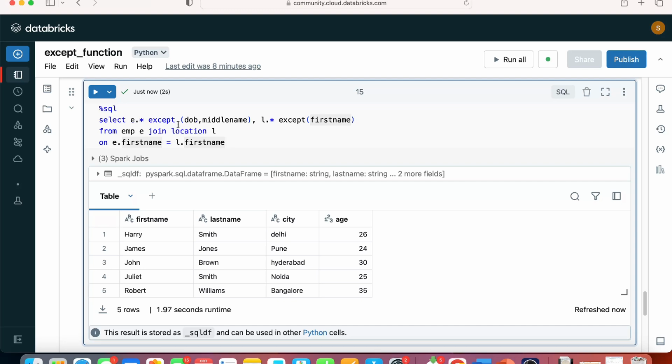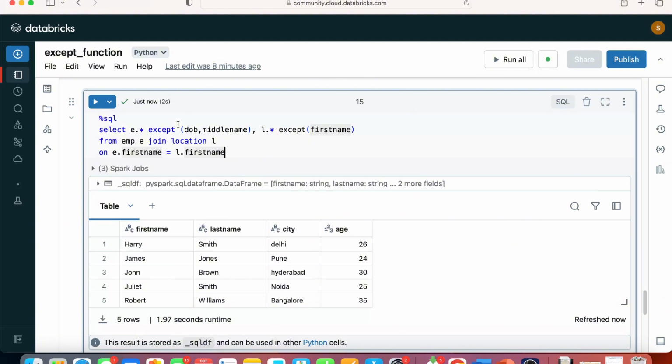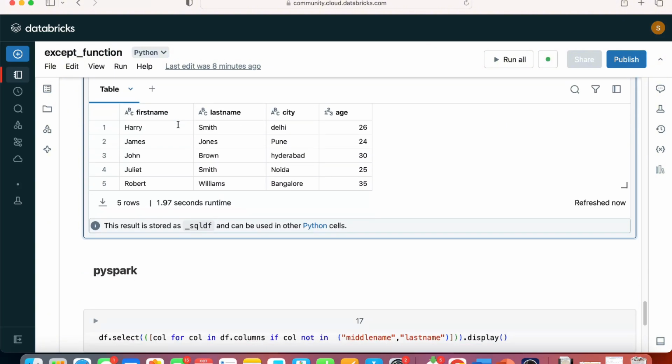So this is how exactly you can remove some columns and select the required columns that are needed after the joining condition. Now how can you perform this same activity in Pyspark? In SQL, if you are aware of SQL, this might have been simpler. But if you are new to Pyspark and learning it, you need to know how to do it in Pyspark. It's again simple. You cannot use the except condition in Pyspark because that is a SQL query feature. For that, there's an alternative way, and I will show you that alternative way.